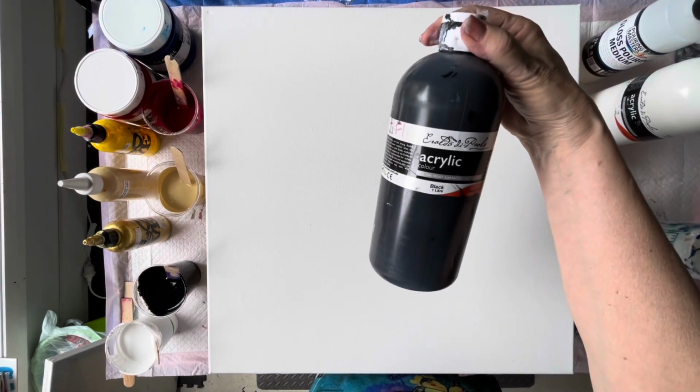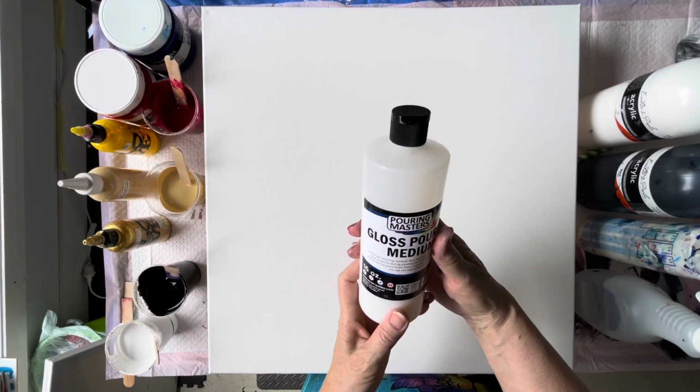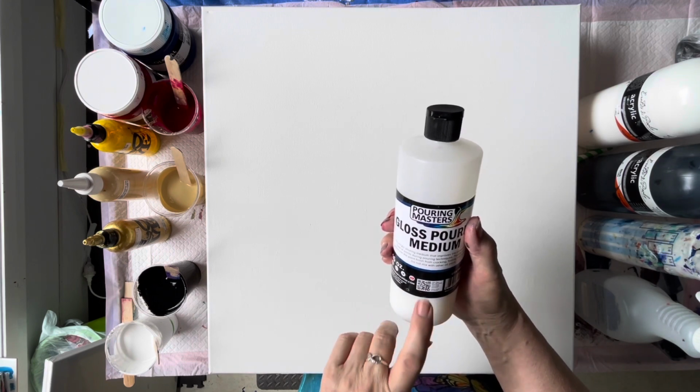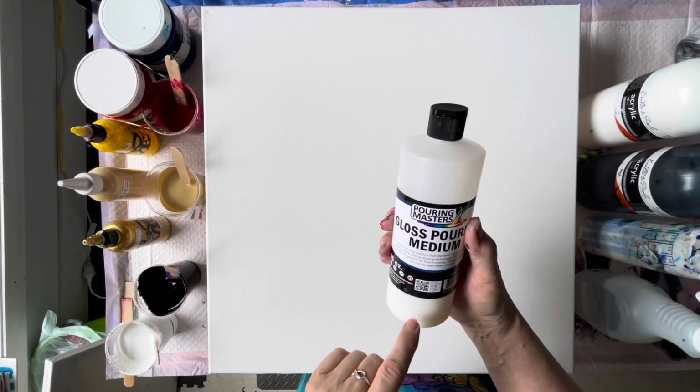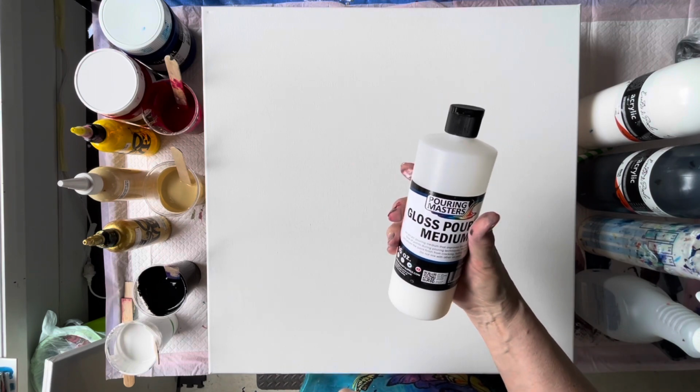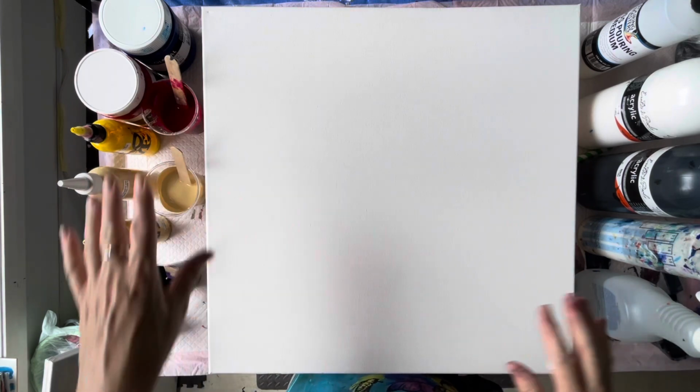So I've mixed up my black out of the Eraldo di Paolo black, and I've mixed it with Australian Floetrol, a little bit of water to make it thinner. And I've also thrown in some of this Pouring Masters Gloss pouring medium, and I don't normally put things like that into my paints, but I did notice when I did an experiment recently that it sort of helped to prevent a few cells. So I thought if I put a little bit of that in, it might bring back the cells a little bit, so I don't get as many. That's the theory. Let's see what happens. So I've basically put that and the Floetrol and a bit of water into all of these paints.